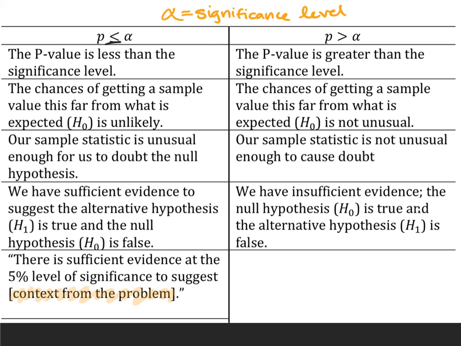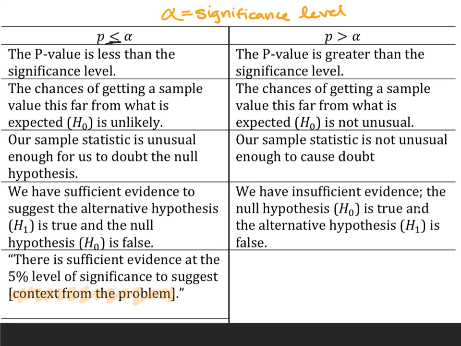Then we would say we have insufficient evidence. Apparently I drew with my white pen a little bit while I was setting this up, so that won't go away now. Anyway, we have insufficient evidence, which means that the null hypothesis is true and the alternative hypothesis is false. That semicolon there is just a pause in our thought, and we've got a connected sentence going with it. So we have insufficient evidence.